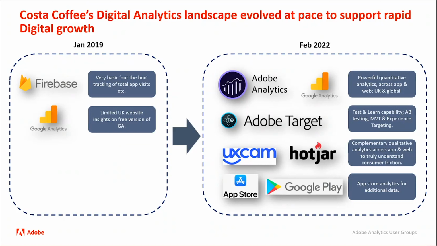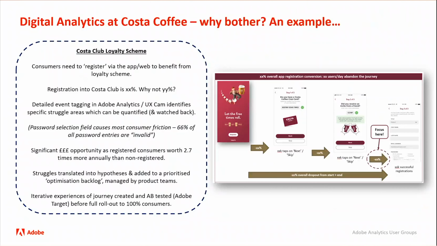We've also got a whole load of qualitative insights now that supplement what we see in Adobe. We use a tool called UXCam, quite a small company based in Berlin, I believe, to give us qualitative insights into our app, and then Hotjar on our website. We've also got our App Store data to give us a full view of acquisition. So as you can see, there are some quite big tools, but we've got a very small team, so to get full value out of these tools and sell the benefits across the business is a day in, day out challenge. Frederick, next slide, please.